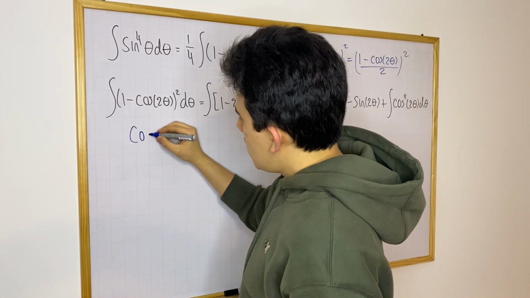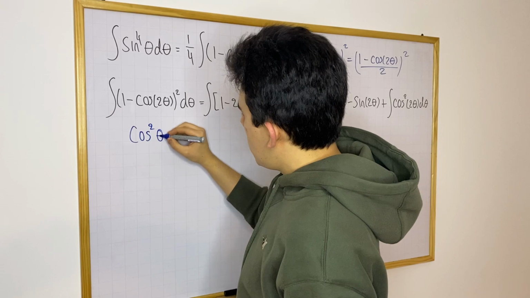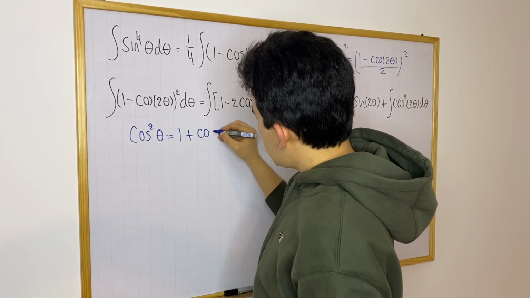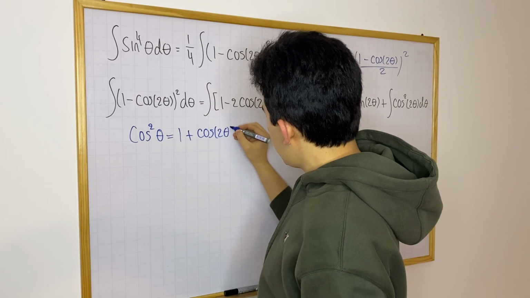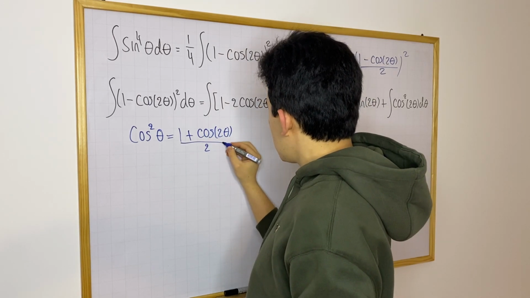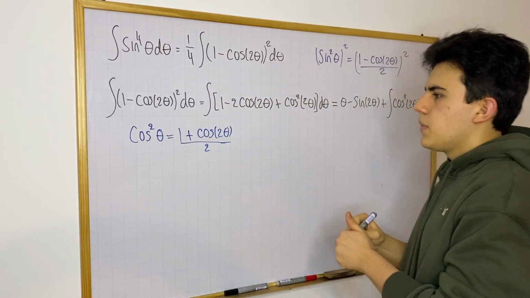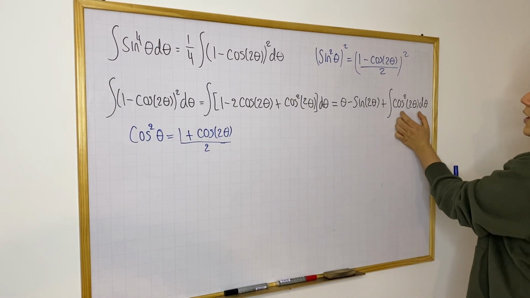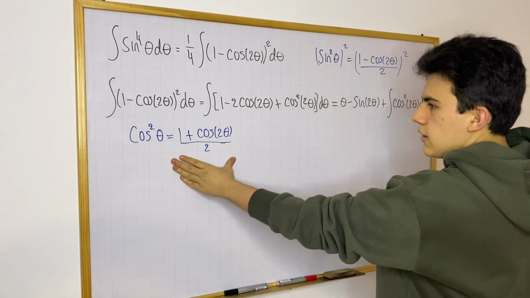So it goes like this. Cosine squared of theta will be equal to (1 plus cosine of 2 theta) divided by 2, okay, divided by 2. Nice. So now this is a very important equation, and over here hopefully you can see how we could rewrite this using this equation.